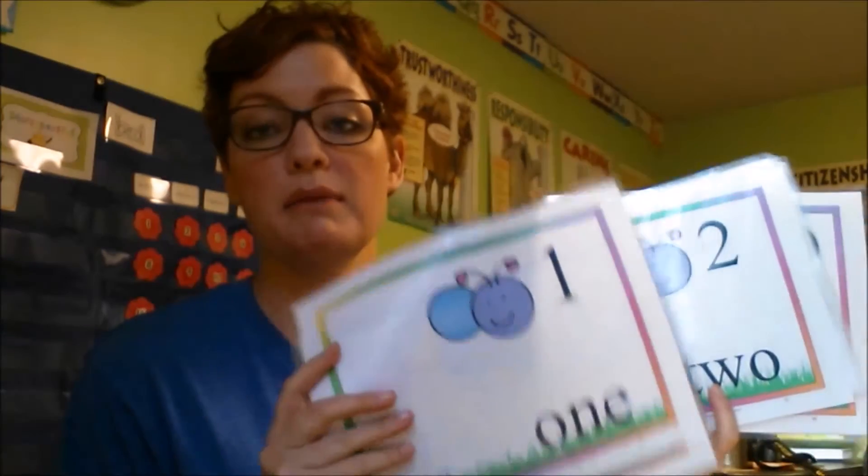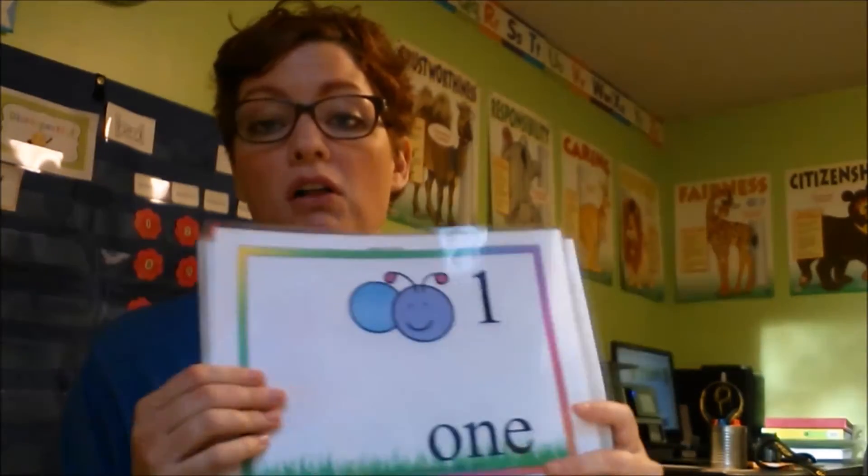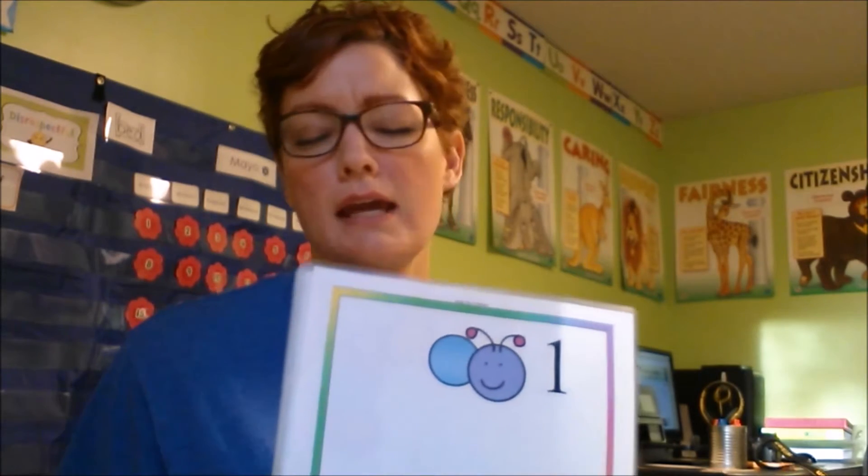I do Confessions of a Homeschooler, and I really like her stuff. These are laminated mats I printed out with numbers on them — they go one through ten — and you can use them in a million different ways. We spread them all over the living room. I yell out a problem like five minus two, and the kids have to jump to the answer. I change it up for each kid — for my daughter I just yell the number, for my middle son I call multiplication or addition, and for my oldest I do multiplication or subtraction depending on what we're working on. They love it. It's very active, gets them jumping around, and you could just draw numbers on paper and throw them around the room.